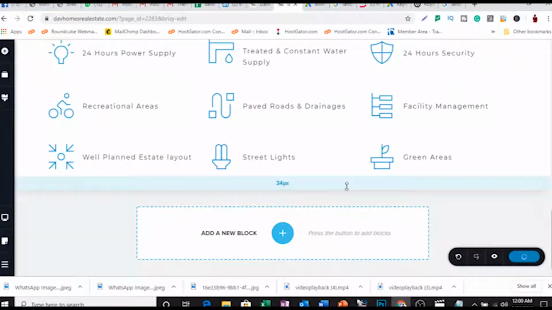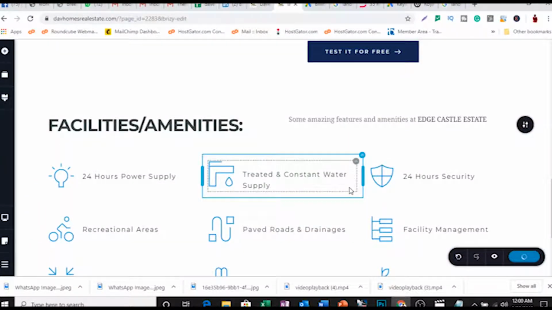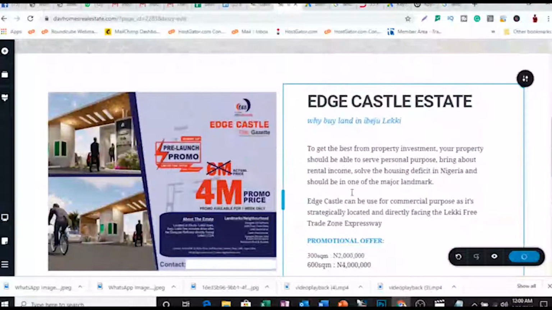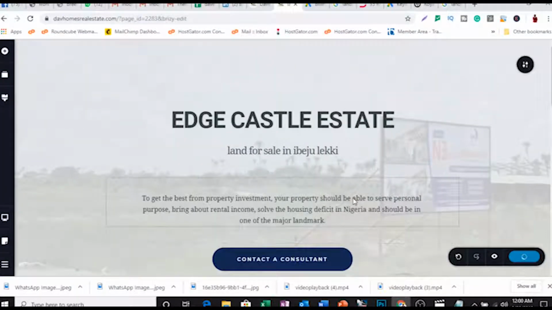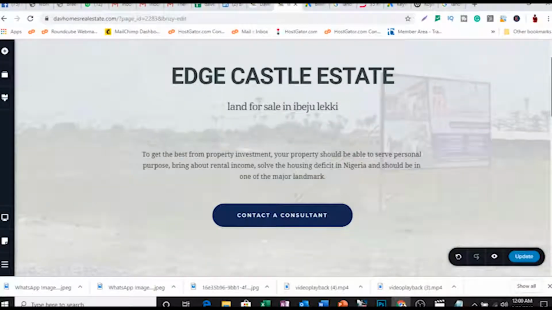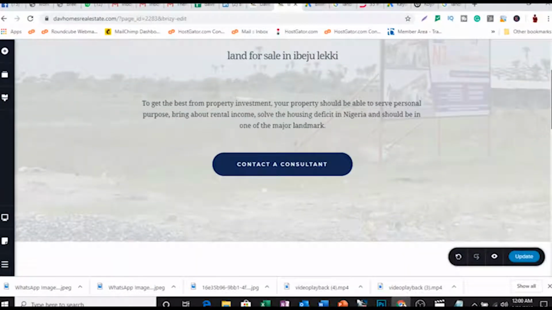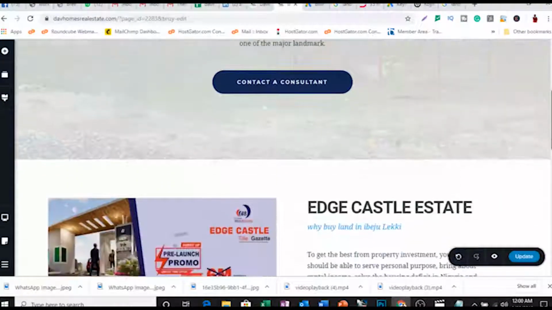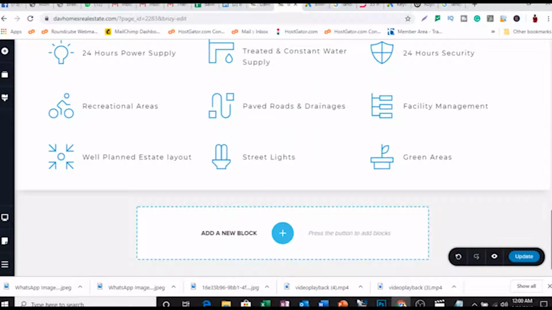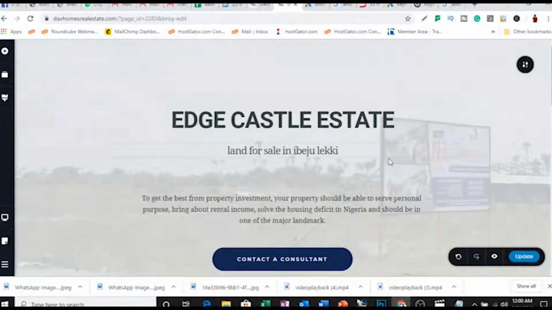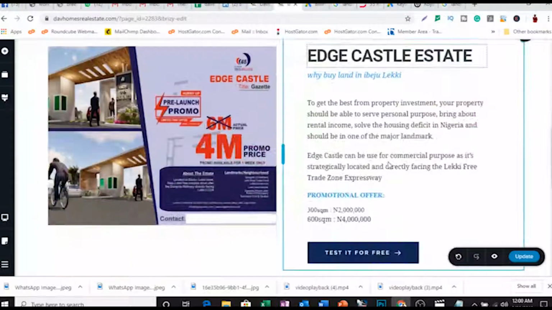So we're literally just going to add every feature about this property, everything about this land for sale, for a potential customer landing on this page. We're still going to tweak this. So I'm going to go behind the scenes and tweak this and show you what the final version looks like when you're creating a landing page. So I just took you behind the scenes to see how you go about setting up a landing page.